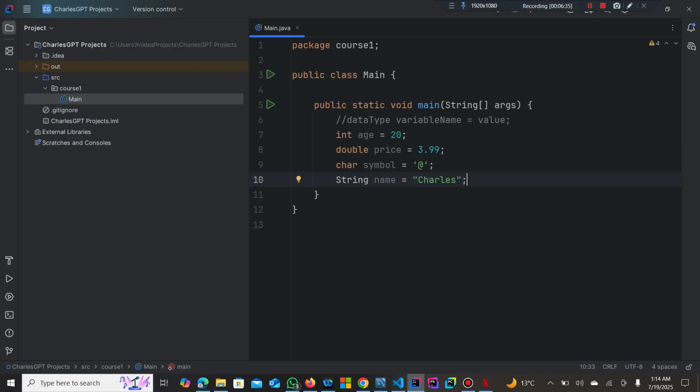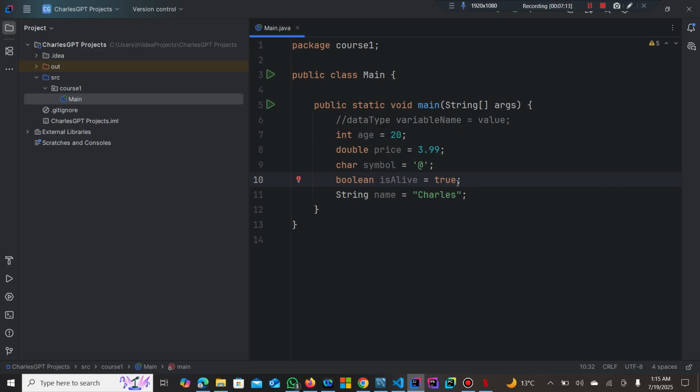The next thing, before I forget, is boolean. Boolean saves true or false values. You can say isAlive. It is a primitive data type as well. You can see the colors of primitive data types, and IntelliJ helps us differentiate them, which is one more cool fact about it. Boolean isAlive. Everyone watching this video is alive, so we'll say true, unless you're dead or something. So boolean isAlive equals true.